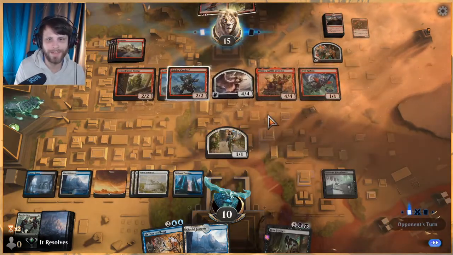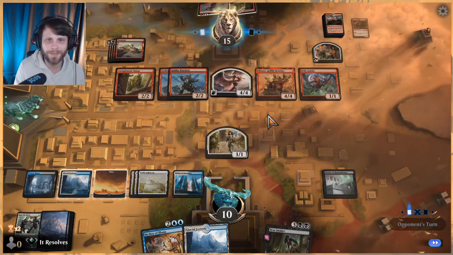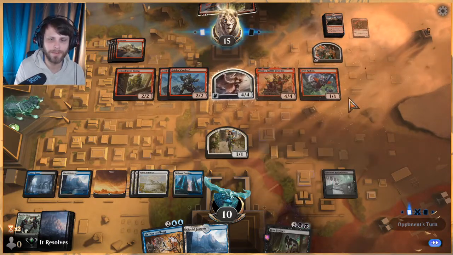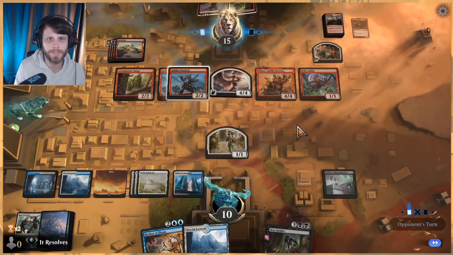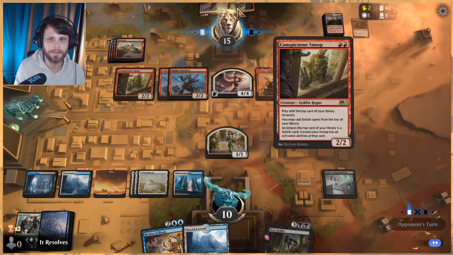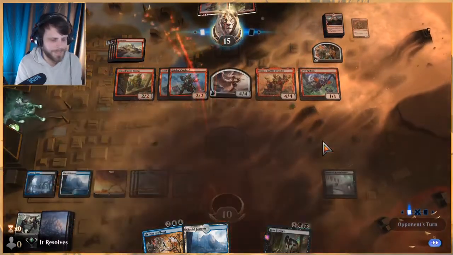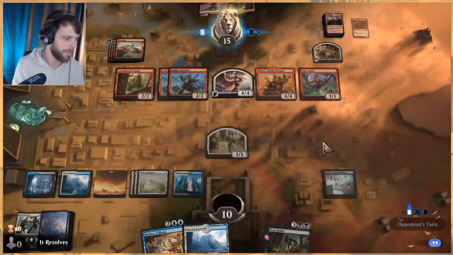I mean, yeah, I think we just lose here. We're just being hit like crazy with goblins, so that's fine. I did miss a block there, so that was a bit of a mistake, but worse things have happened, I think. They have a lava coil here. Yeah, I'm just going to go ahead and concede. Unfortunately, we just could not find that procession.